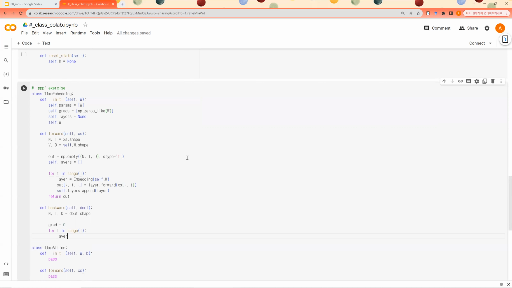Therefore, we just retrieve layers one by one rather than in reversed order.